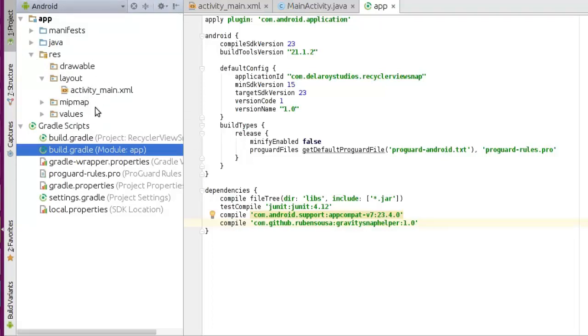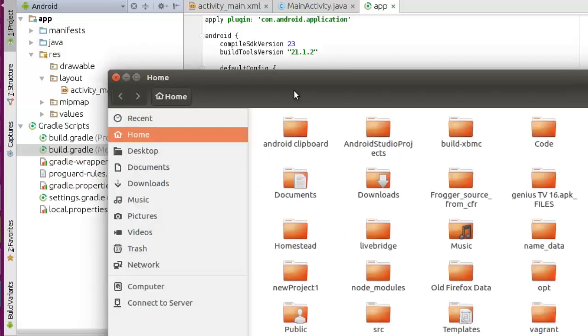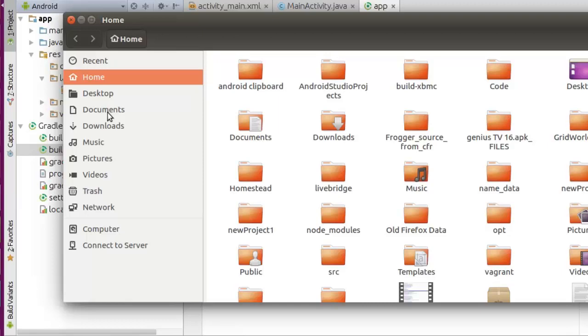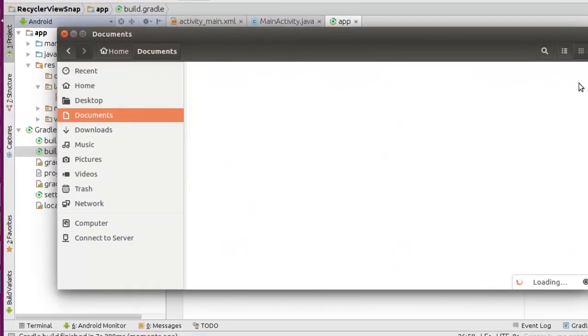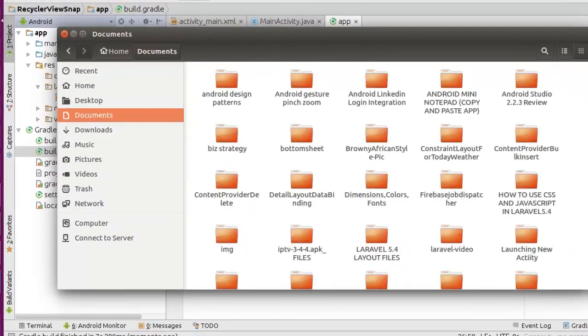But before I go further, I would like to embed some drawable files, which I have saved right there in my machine, around the documents. Call it Snappy.